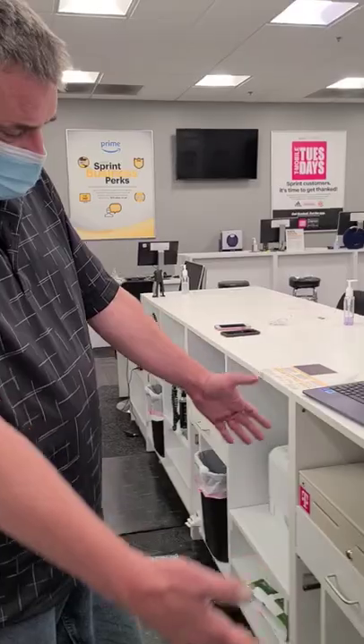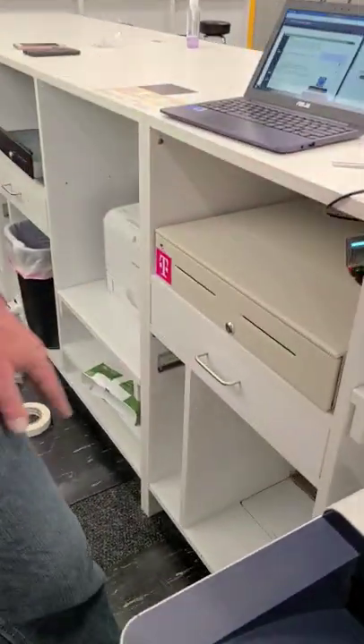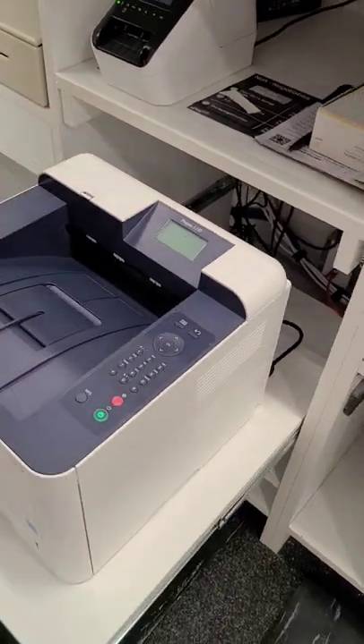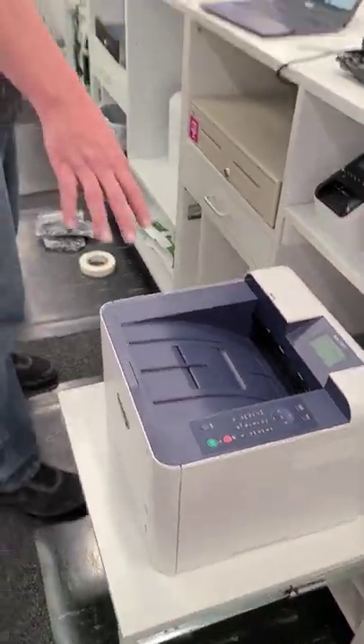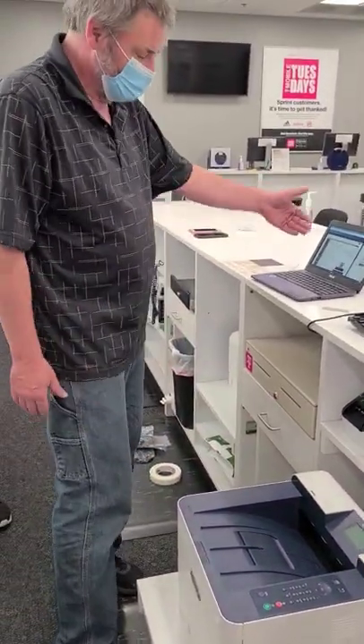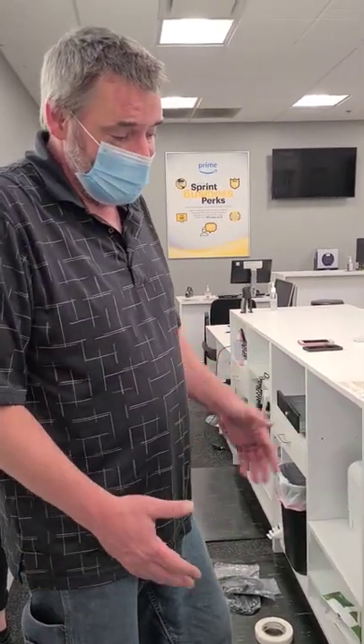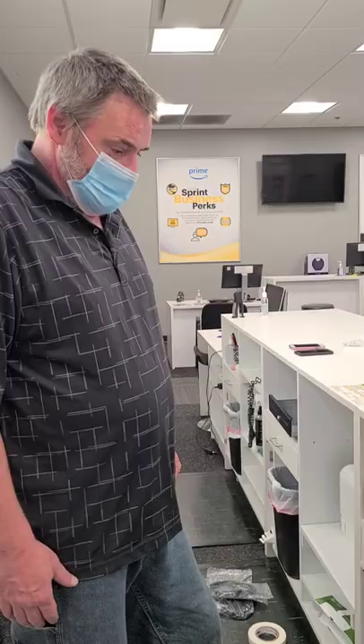As you can see, we have our cash drawer installed, our Brother thermal printer, and the black-and-white laser printer all installed. The only thing I have left to do is go through my settings, which I'll follow my guide to do, and you're done with the POS stack — that should be all right now on installs. Any other questions, feel free to call me.